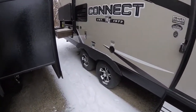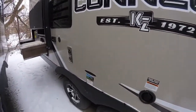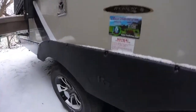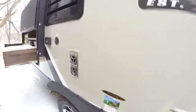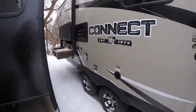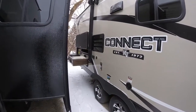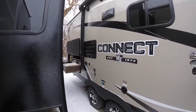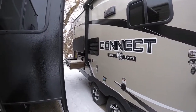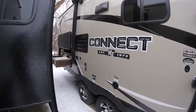You also have nitrogen filled tires and aluminum wheels, and it comes with the Trail Air Equiflex suspension upgrade. That's a rubberized equalizer down there — when the front axle hits a bump, it absorbs some of that shock and does not transfer that energy to the second axle. Really great for keeping your dishes in place and overall giving your trailer less stress as it goes down the road.